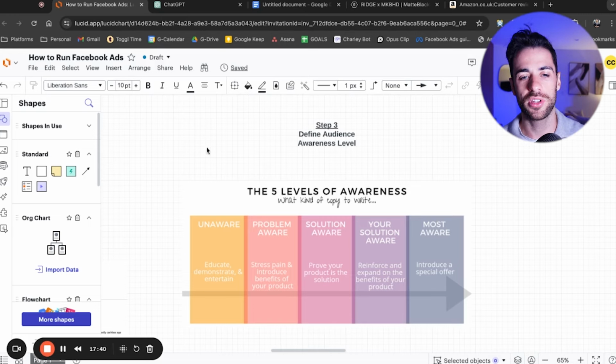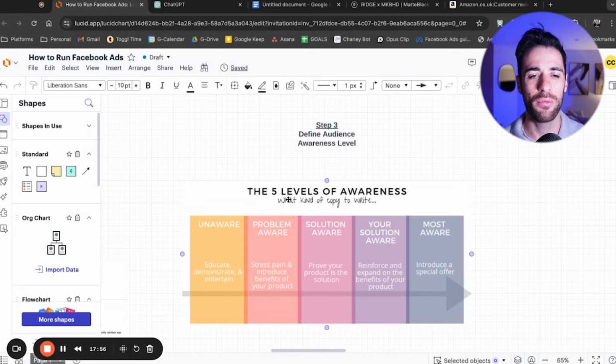And the way we're going to speak to people in each of these pools is going to be different. The images or video we're going to show them is going to be different, and we have to move them down the funnel towards making a purchase. So we want to identify who we want to speak to with our initial creatives. And with Facebook ads, really the core place to play is this problem-aware, solution-aware demographic. It's not always going to be separate. Sometimes there'll be crossover in your creative that will speak to people in between both of them. That's absolutely fine. But that really is where Facebook ads play the most important role.